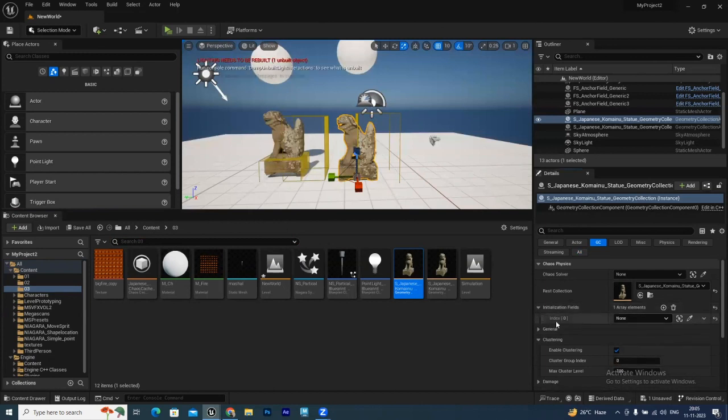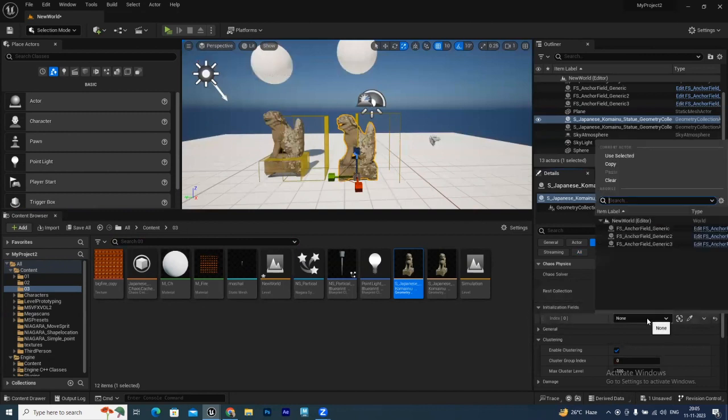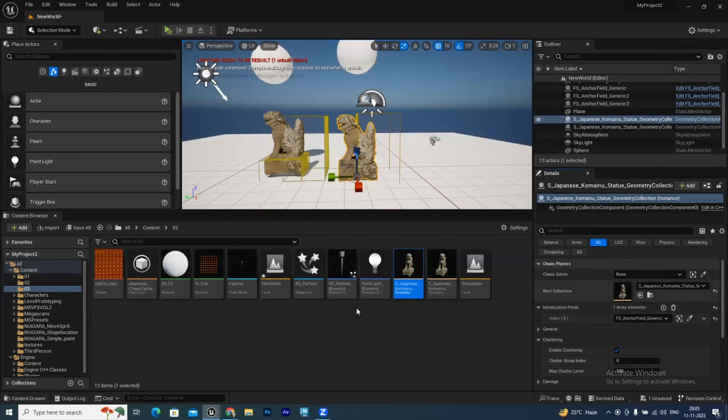Add it. Now it's going to ask, for example, if you have two or more. As an example, you can see here we have one on the bottom and one above. So right now we have only one. Just go ahead and search for anchor field. I already have one for the base and one for the backside. Now I'm picking the third anchor field, or you can rename it from your outliner. So pick this, that's fine.